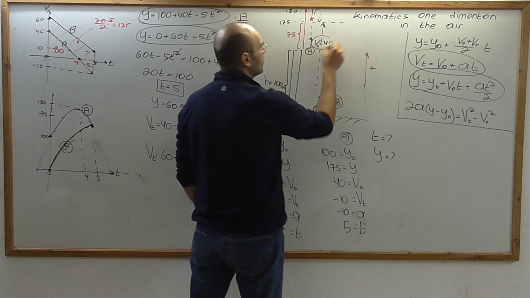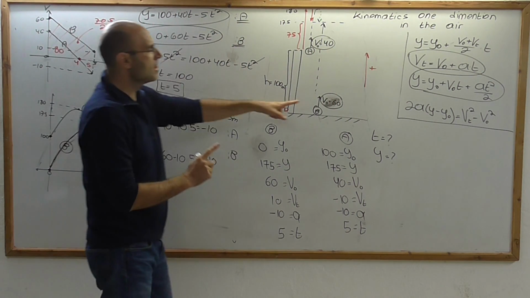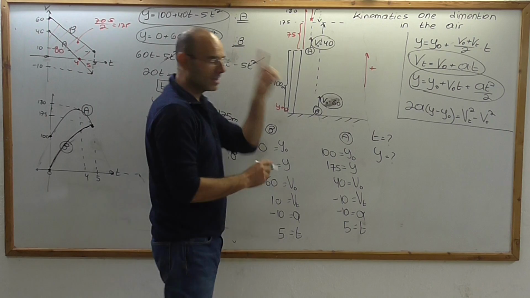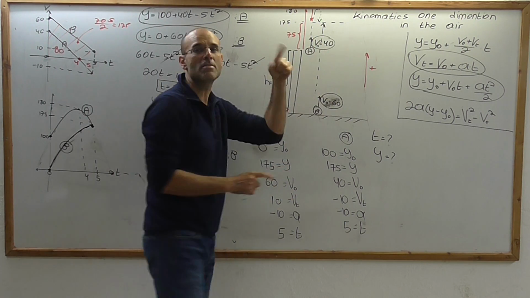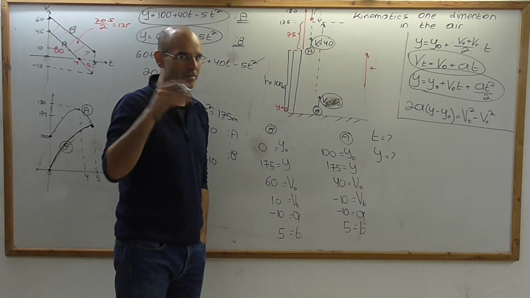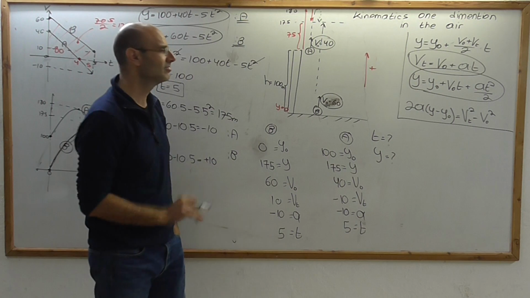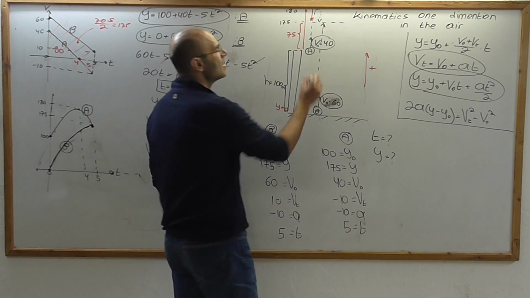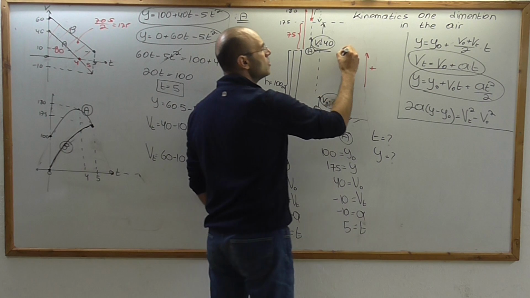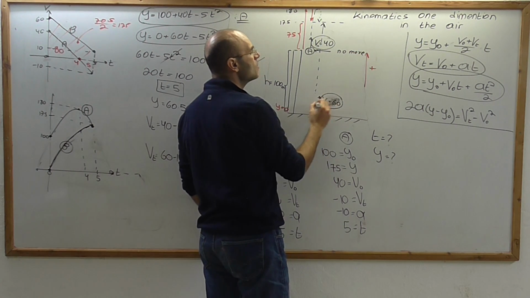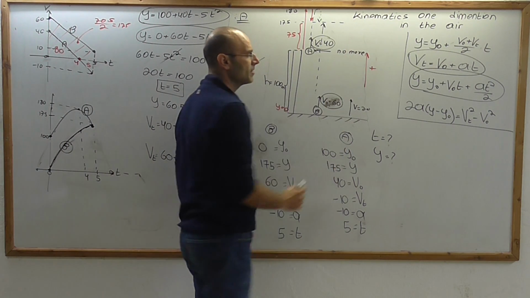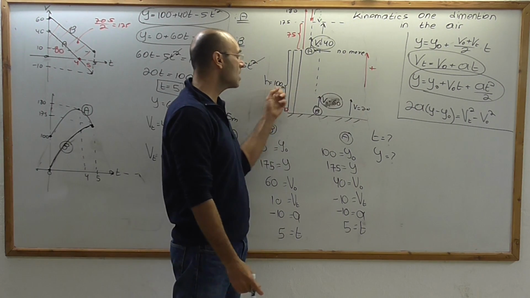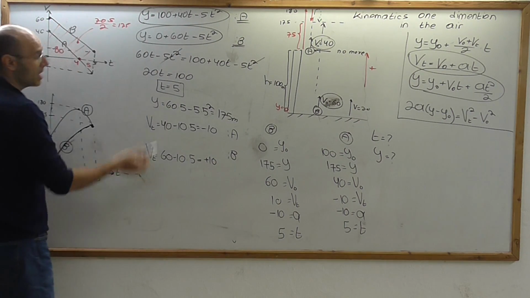Look at the velocities. If this one goes up 60 and this one 40, this one thinks that it doesn't move and the other comes to it with a velocity of 20. Again, if it's 40 and this is 60, this is 20 more. So if we talk relative velocity, which is not our lesson, but just to show you something nice, the relative velocity is 20. Relative means that this one is like it doesn't move, and this one moves with a velocity of 20 towards it. Now look that it's okay. The distance is 100, the velocity is 20, 100 divided by 20 is 5, and they meet after 5 seconds.